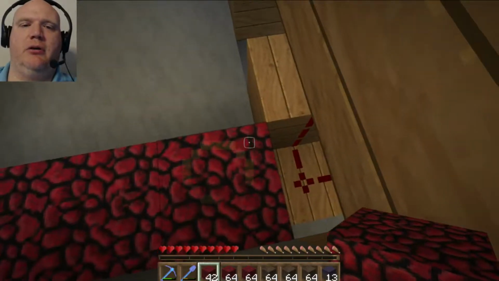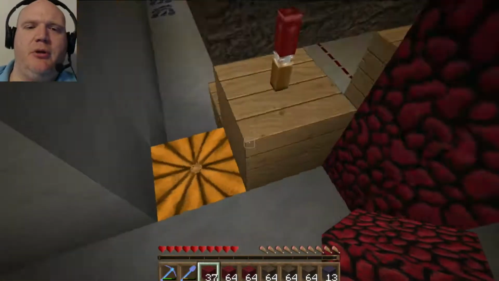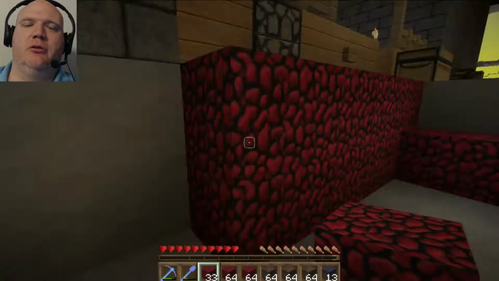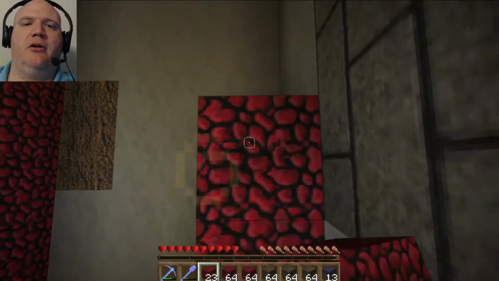Yeah, that'll work. Because we'll never see the rest of that. Oh, can we place on top of that? Nope, we have a mechanism right there, so it will have to be at this level. Okay, that'll work. So we're just going to throw down some more netherrack right along here.